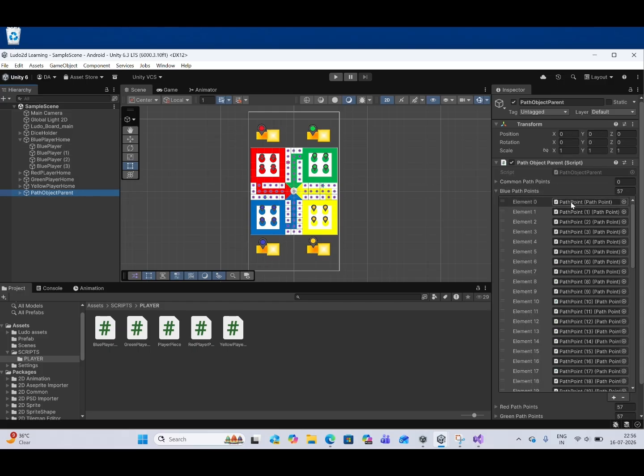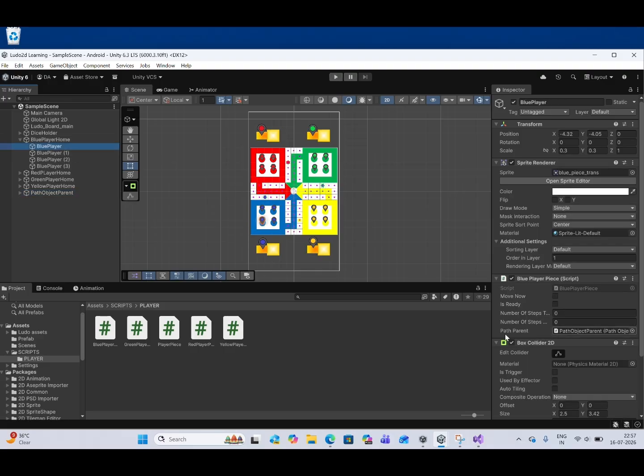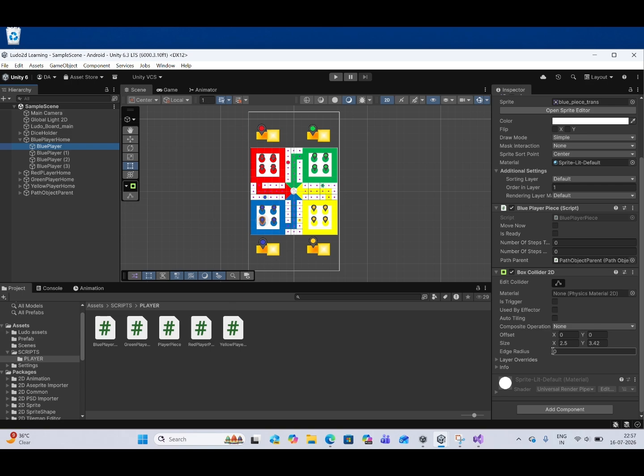From here it's choosing this path point first one, so it's directly coming out. When we are selecting it, we had also added our box collider 2D. Make sure it should be 2D, or otherwise it won't work.